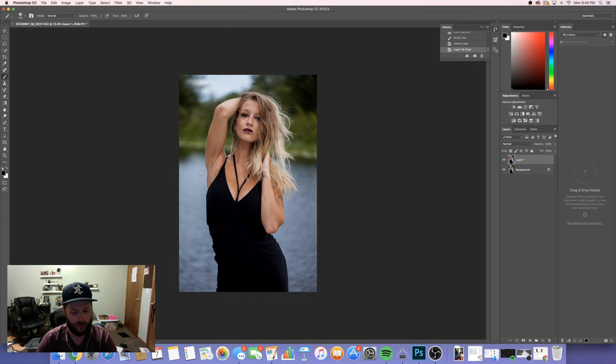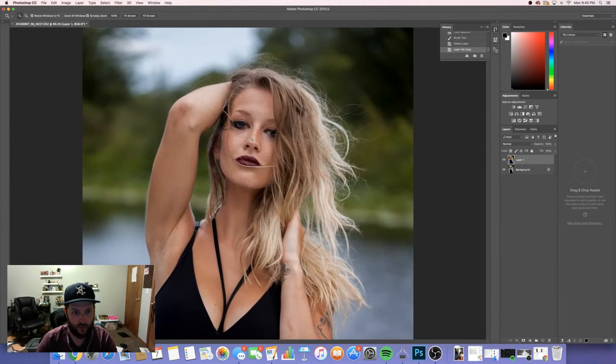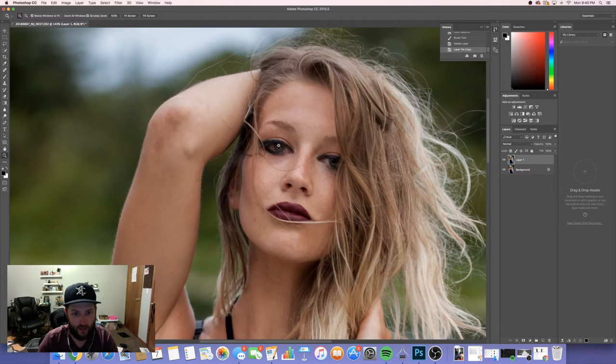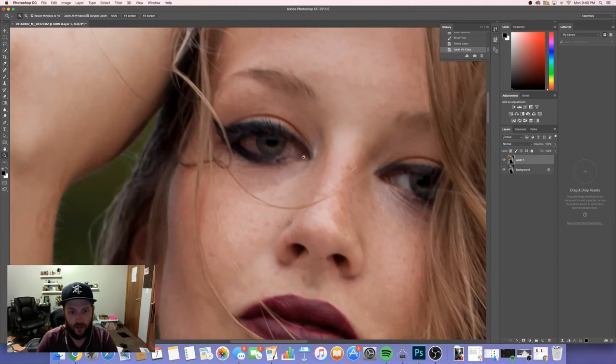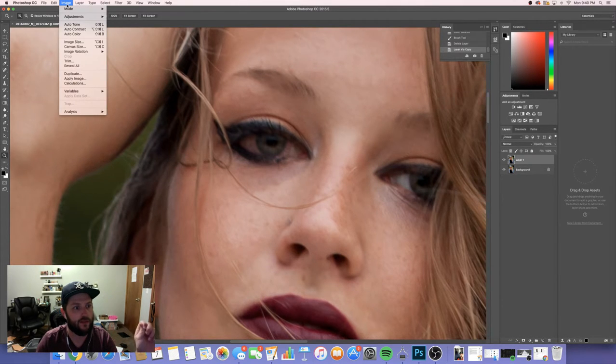Make a new layer again. I'm going to do some real adjustments this time. So what I'm looking for is going to be just for that one eye. I mentioned that one eye is more red than this eye over here. And I don't remember what happened. I think she got something in her eye, I'm not sure.